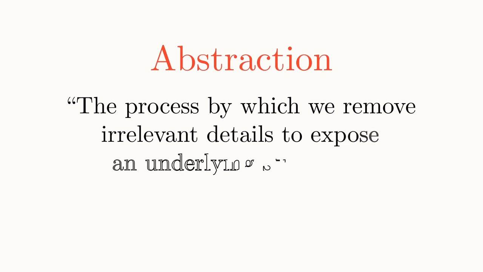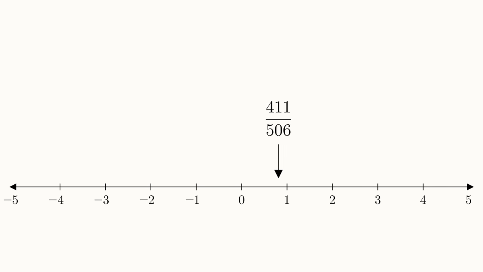Recall that abstraction is the process by which we remove irrelevant details to expose an underlying structure. So then, let's take an arbitrary ratio of integers and figure out which bits of information aren't relevant to us so that we can find its internal structure, just like we did with Alice and Bob.